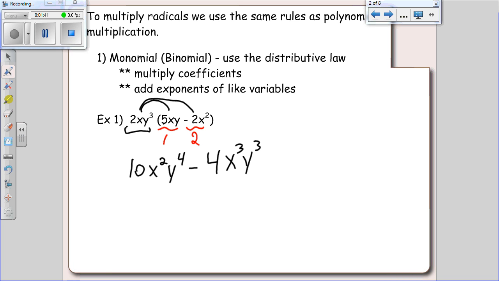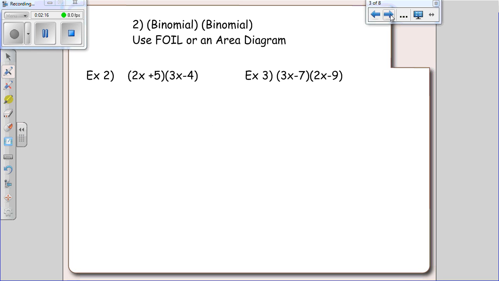Can we combine those? No. Why can't we combine them, Jacob? There's 3 x's there and 2 x's there. Hang on. Yeah, the exponents on the x's and the y's are different. What if, crazy world here, this was actually y to the 4th, so now our y's are the same. Can I combine them now? No. The x's also have to be the same. So you have to have just as many x's in both and just as many y's. They have to be the exact same. Okay, that was called a monomial times a binomial. One term times 2 terms.